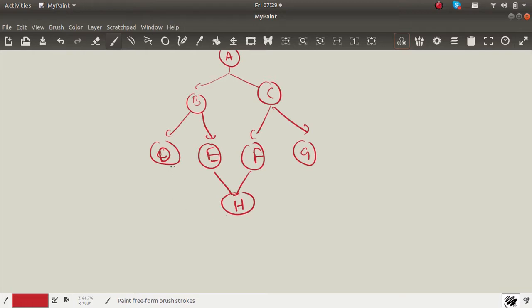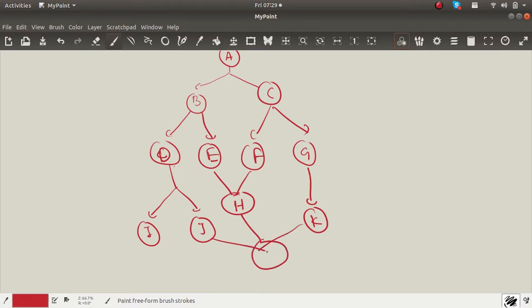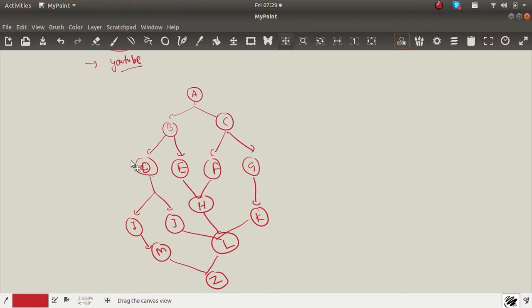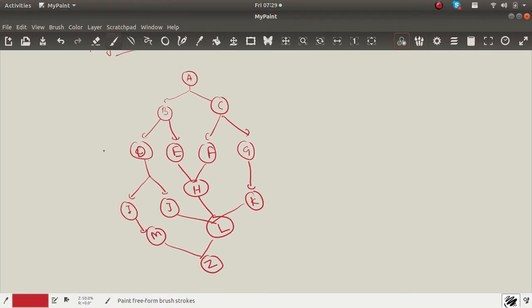Under D we will have I and J, and under G we have K. Under G, H and K we have L, let's say. Under I we have M, and finally under both we have Z. So this is your assignment for creating the directory structure.